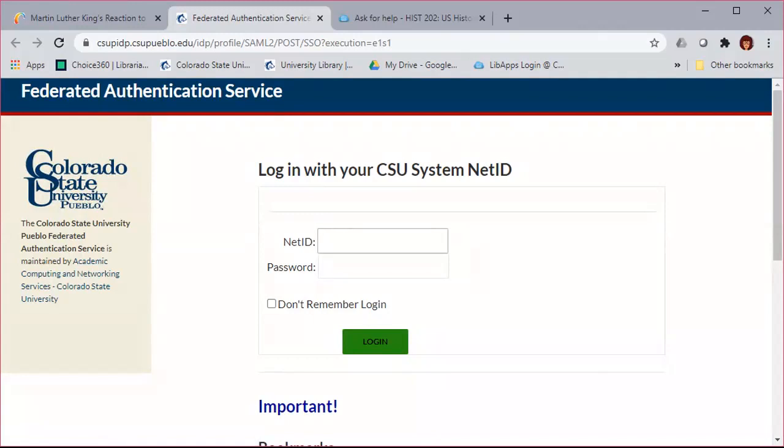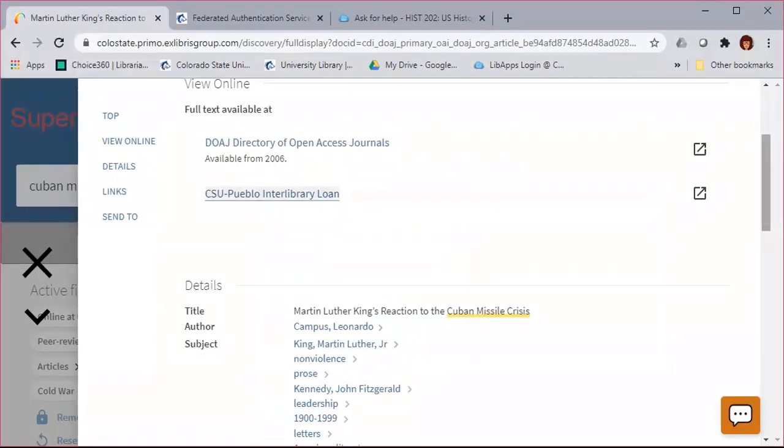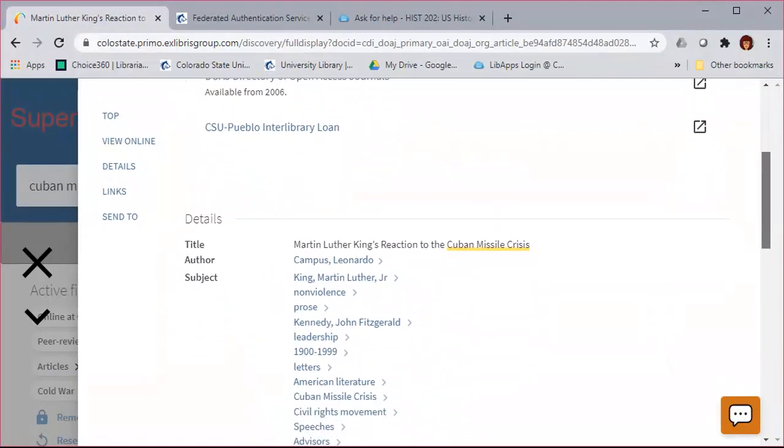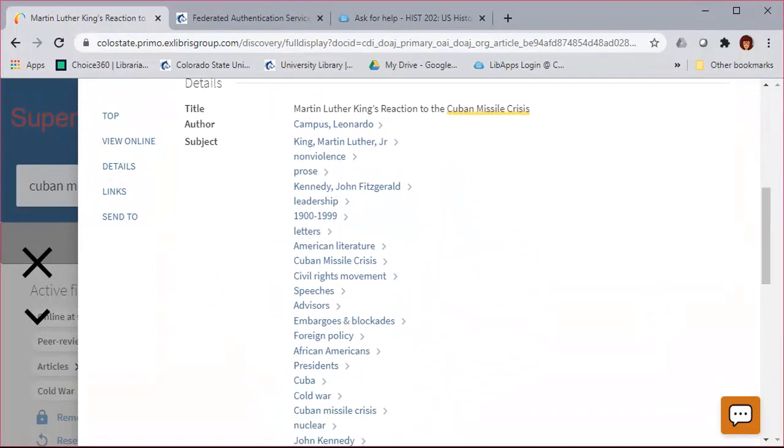It's a great tool. Let's go ahead and go back to that item record for the article. As I scroll past the access, you'll see more subjects that let me know the focus of the article that I found, as well as other things related to the article that I might not have thought of.